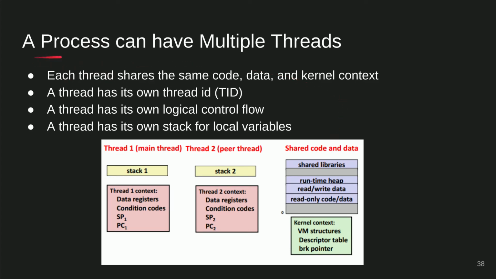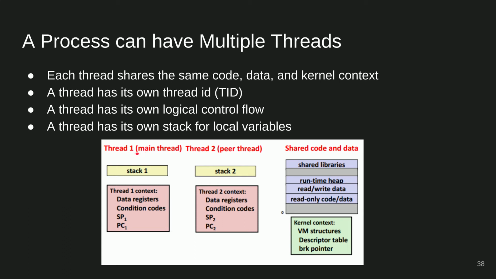Okay, and in fact, a single process, just a program that you're running, can have multiple threads. So again, this thread is going to be a separate flow, a separate thing that's executing. What's different about threads versus processes is that a thread shares the same code, the same data, and the same context. So we don't have to do this expensive context switch because the thread is happening within the same process. For example, threads have their own control flow, so they can do different things, and each has its own stack, but they'll share all of the other global data, all the other data that you've initialized.